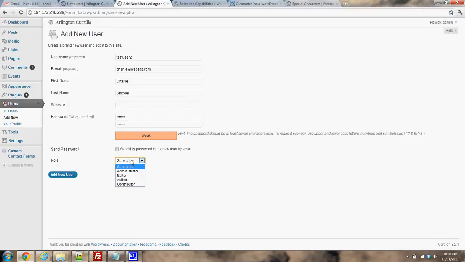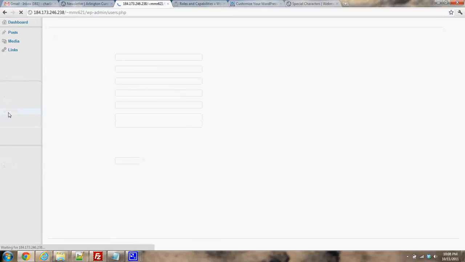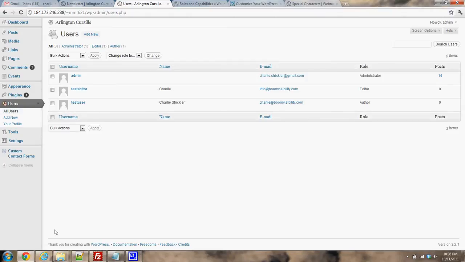And then you're going to give them a role. The roles you're going to use are administrator, editor, and author. Contributor isn't really something that we need at this point. I already have some set up, so I'm just going to X out of here. I don't need to set up an actual user. I'm going to go here and log in to my role as an editor.